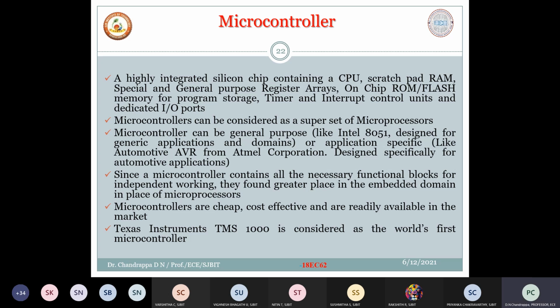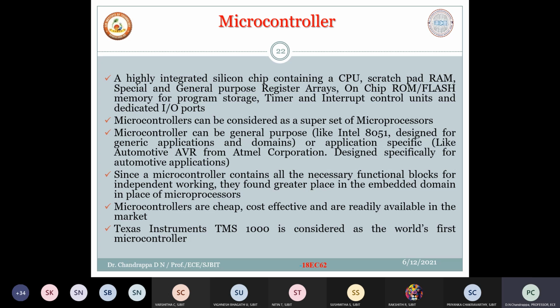The microcontroller can be considered a superset of the microprocessor. Many microcontrollers are available. We listed them in point number 3, like the Intel 8051 and the AVR from Atmel Corporation. We have many like that, and based on our requirement we are going to use them.